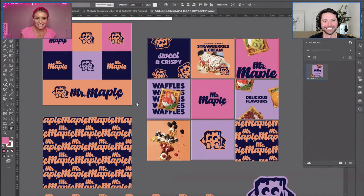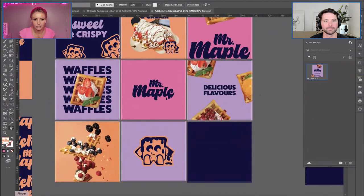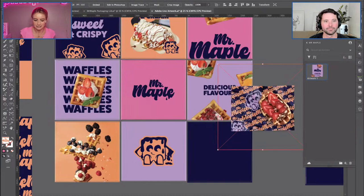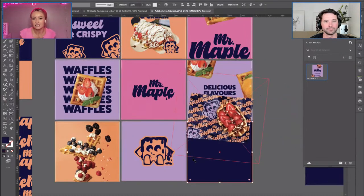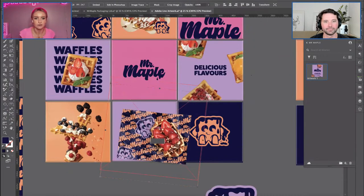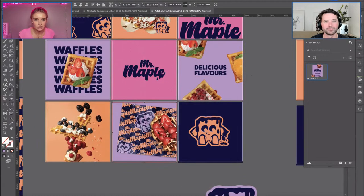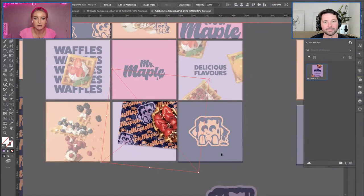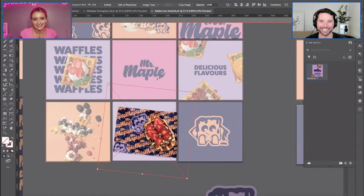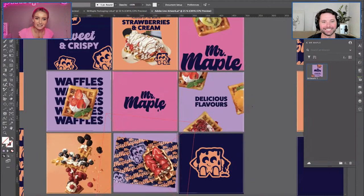Coming back to the nine grid — another reason I love this is we can add our mock-ups to it to really start to get a feel of what something might look like as a brand as a whole. It can be really beneficial — just an easy way to see an overview of the brand. Let's do a quick clipping mask here. It's a pity we can't see the keyboard shortcuts somehow, because there are so many we use so quickly. That would be amazing — like an inbuilt key logger display you could turn on for Adobe apps!